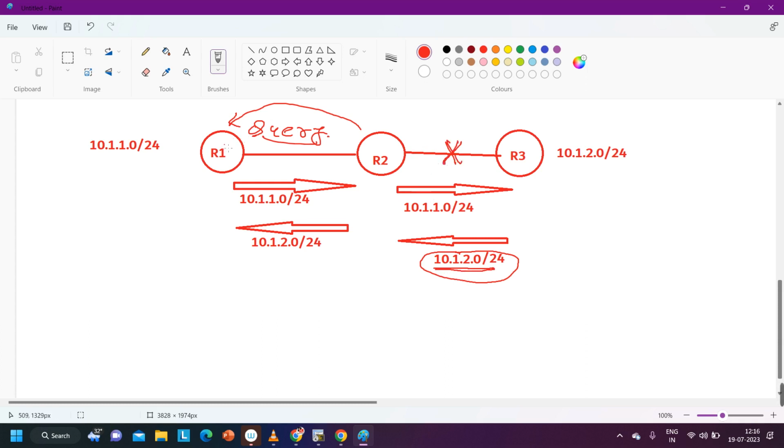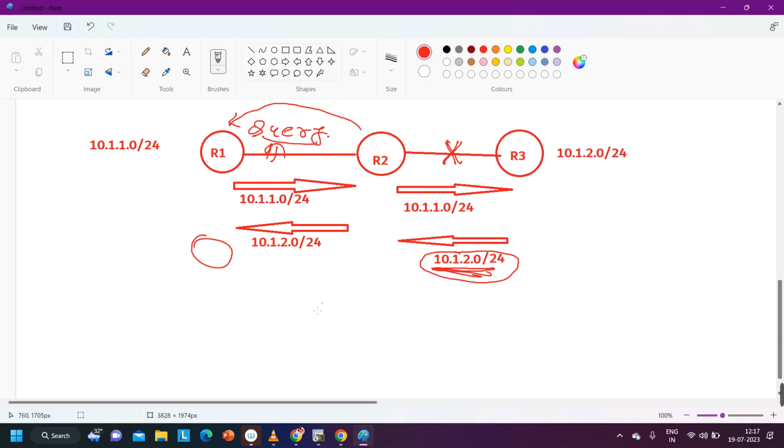And if you have installed this network via me, then please remove it from your routing table. See, there are two purposes of the query message. One is, if you have learned this network via me, then please remove it, because now I am not responsible for this network. And the second use is, it is asking its neighbor if you have any alternate path.